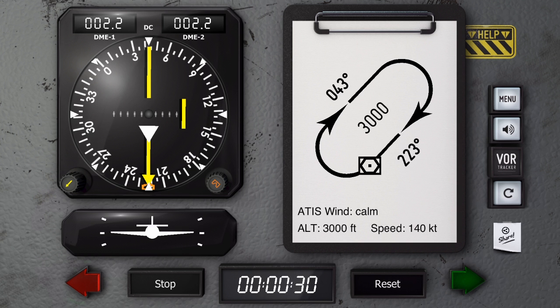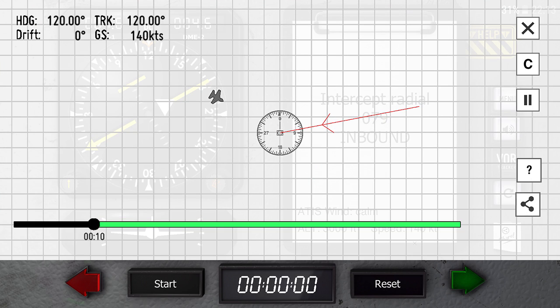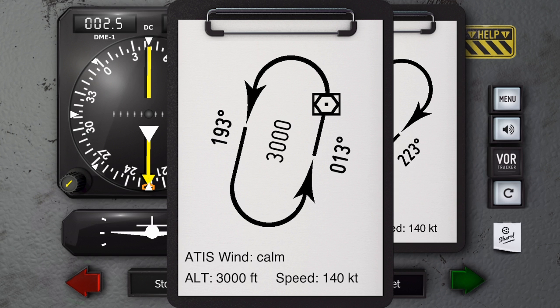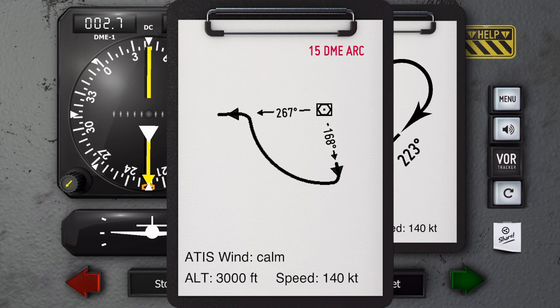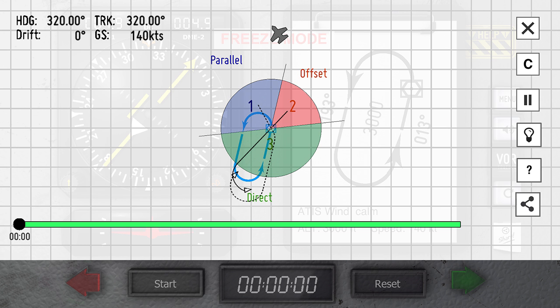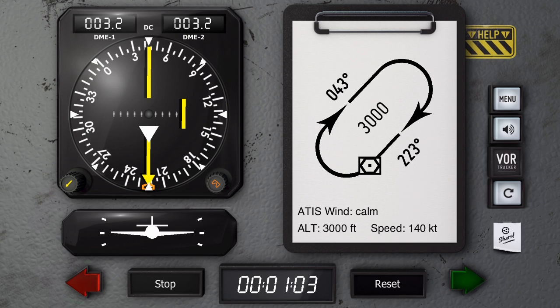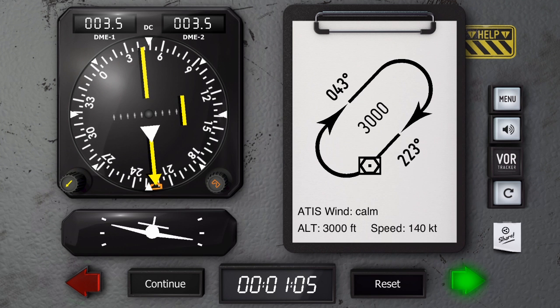Things you can do on this app: you can intercept VOR radials, you can track to and from the VOR, you can have multiple VORs, you can fly holds, you can do course reversals, and you can even fly an arc. If you're not familiar with course reversal areas, you can bring that up. It'll show you which one to do. You can also set up different winds, and I think if you're doing good in the hold, then add some winds and that'll test you. Okay, 1 minute, stop the timer and start another right turn to the inbound leg of the hold.